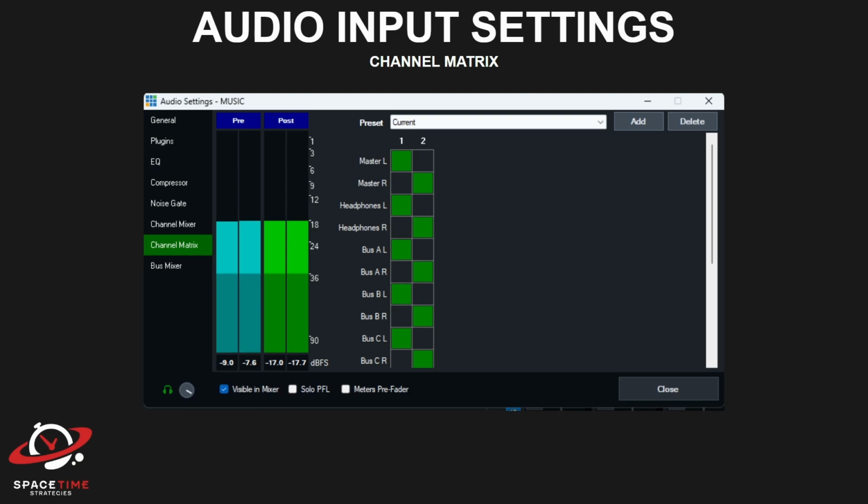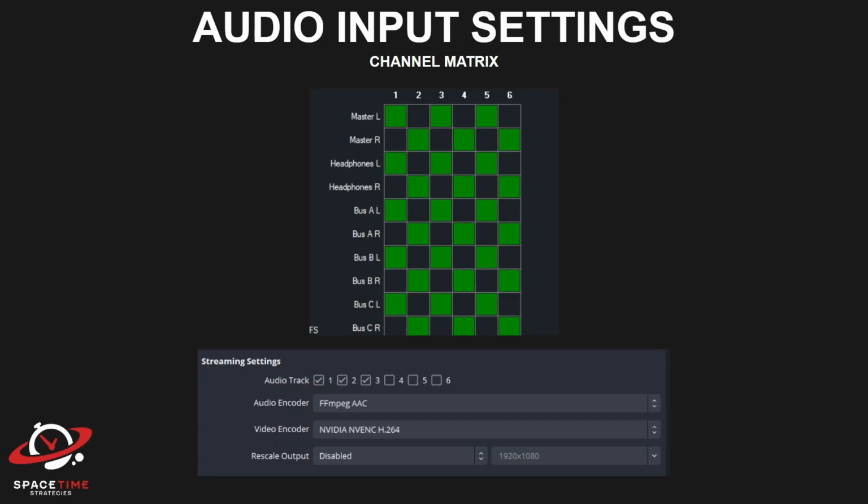You can also set and load presets of different channel routings. But the cool thing is that vMix does support more than 2 channels. As you can see here, there are 3 stereo channels coming in that could be mapped anywhere. SRT supports multiple audio tracks, and in this example, I was streaming with 3 of them enabled. This can be super useful if you want to capture audio sources at the same time, but want to send them all in sync over a single stream.